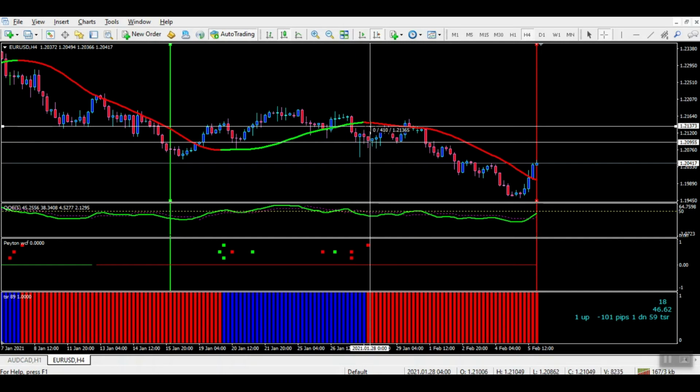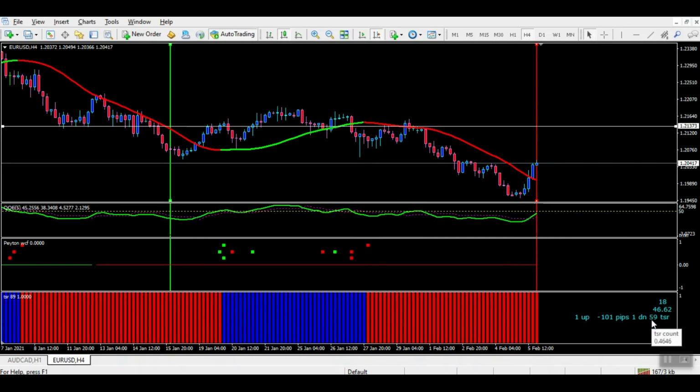So see, it says 41 pips. 41 plus 59, well, that's 100. So it is kind of accurate. So if I would have reversed my trades, I would have made that amount more. Now, does that mean I still don't want to take this down? Of course not. But if I would have reversed my trades, I would have made more.